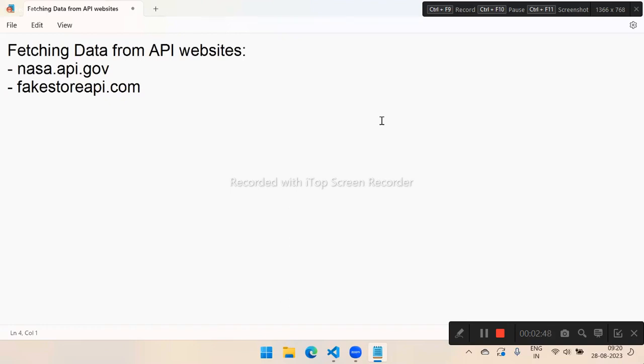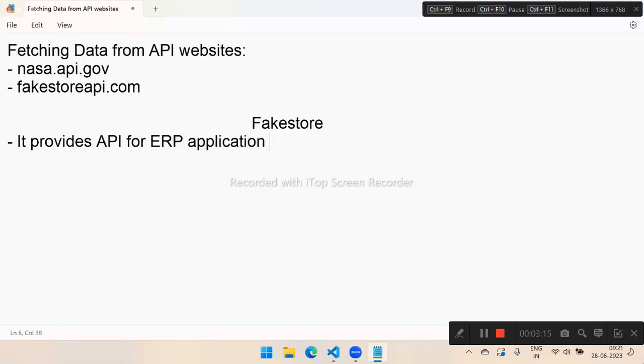We will see one example of fake store. Actually, this fake store API, fake store I will give you. It provides API for any ERP application. ERP application, it is a shopping application.